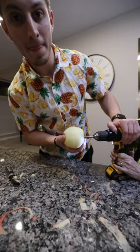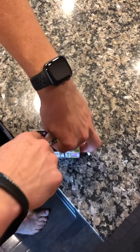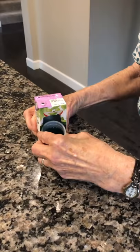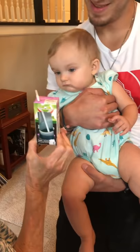Wow, that's delicious. Did you ever struggle to get kids to take their medicine? Struggle no more. I've got a life hack. Take a juice box, cut out the back, take a medicine cup, fill with medicine, stick it in the back. They think it's apple juice, but really. Drink up, little child.